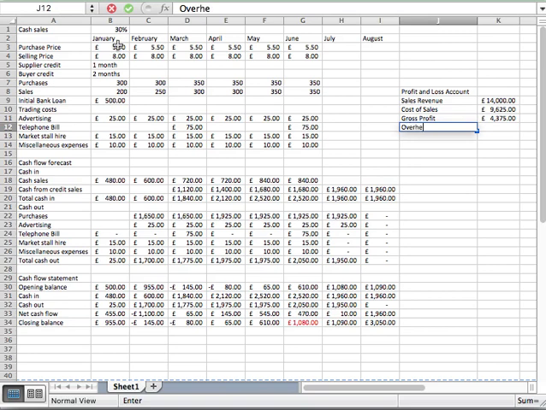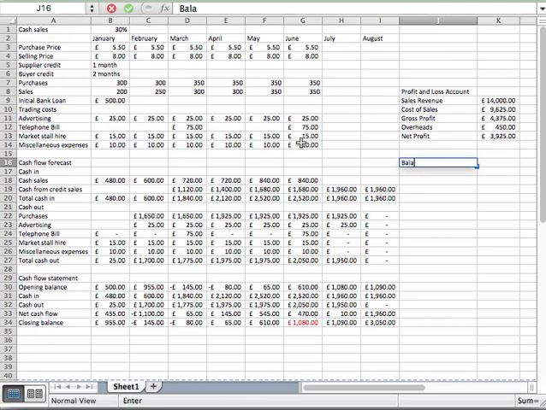Our overheads are the sum of all of our overheads, and because I've laid these out as per information from the case, this is the amount that gets paid irrespective of when it gets paid, which is what we should be using here, matching principle. 450 gives us a net profit of 4,375 minus 450, or 3,925. Okay, that's the profit and loss sorted out.